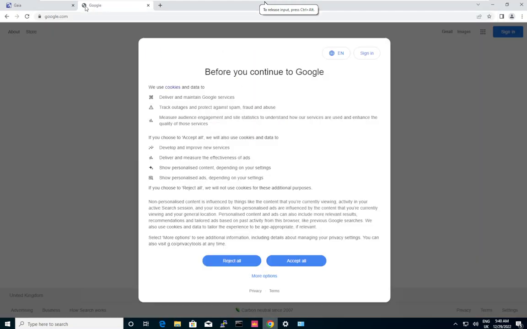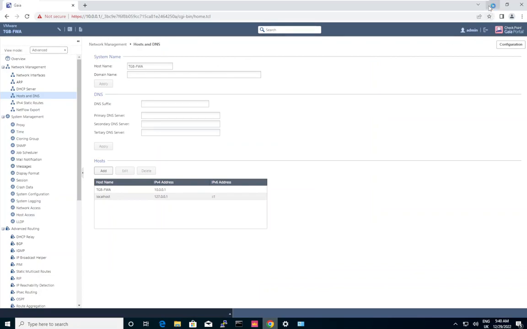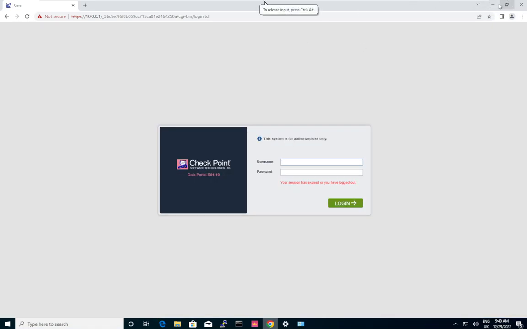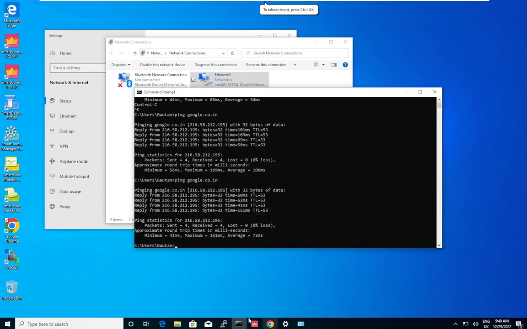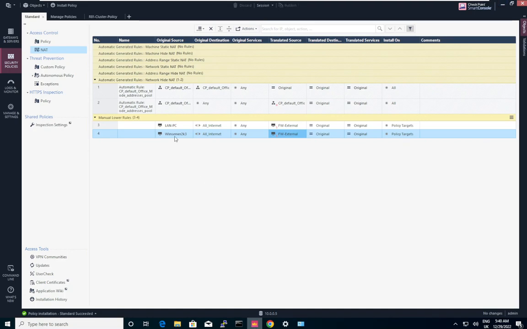Google.com. It's working. So we have configured a static route on our dashboard. Now the problem is that a static means one-to-one connectivity, one IP source, one destination. At the same time, if you want to do NATing for a complete subnet instead of a PC, suppose you have n number of machines, you cannot go with individual machines and do NATing, right? So for that, we have a different NAT method.